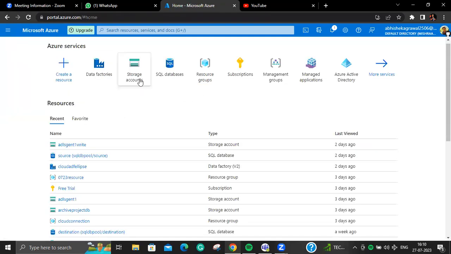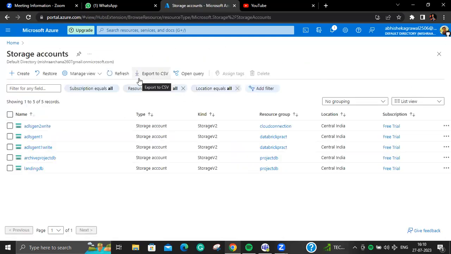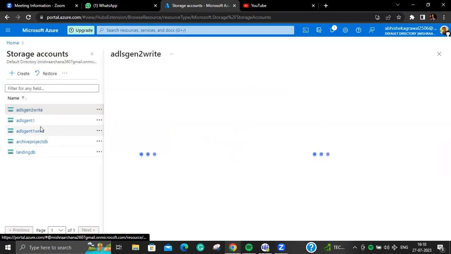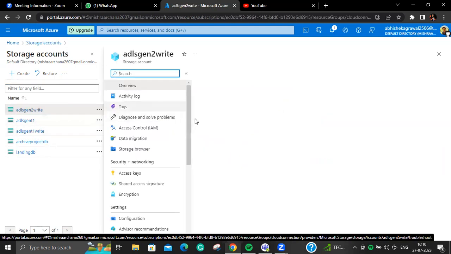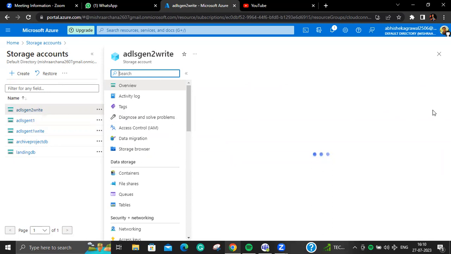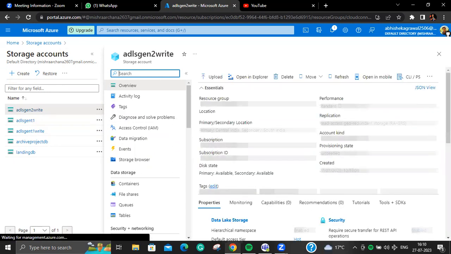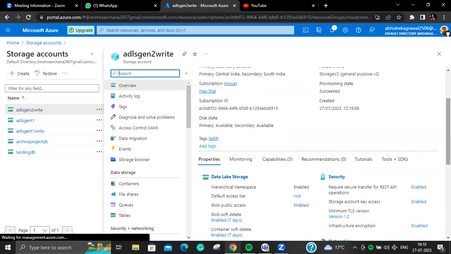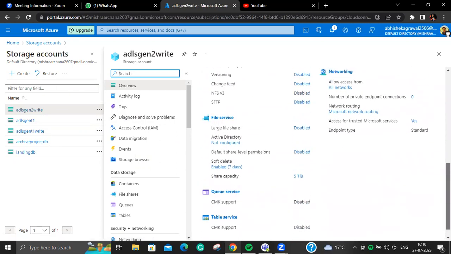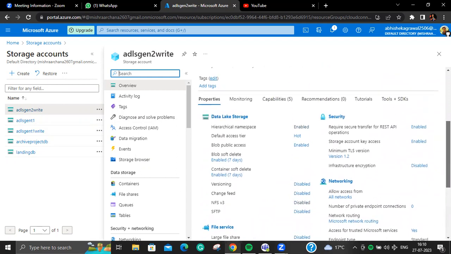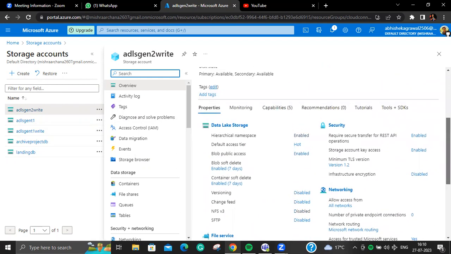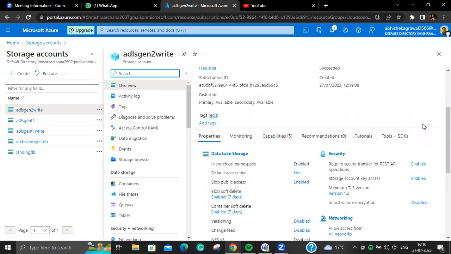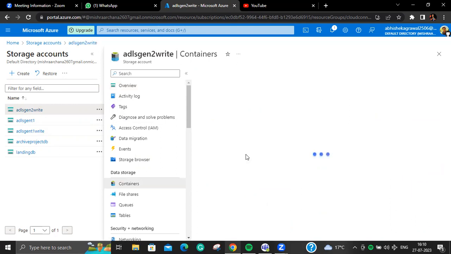A storage account has four types of services. Either you choose to create a data lake Gen 2 or blob storage, or a file service, queue service, and table service. File service is where you store and share large files. Queue storage is to handle messages, and table storage is for the NoSQL database. These two services are not so important for us because we will not use them in our projects 95% of the time. So we will basically focus on data lake storage or blob storage.